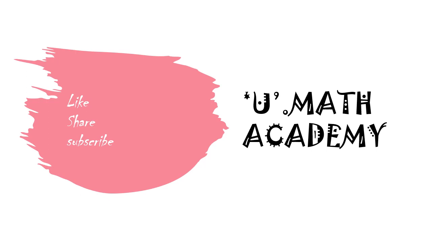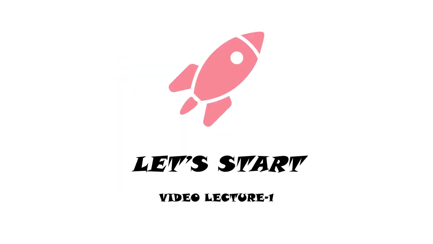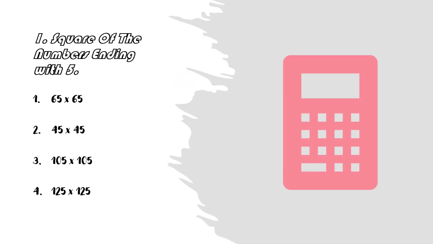And here we move on to our first ever video lecture. Before jumping into the biggest problems, bigger calculations, let's go with smaller problems, smaller calculations, and we'll go through some basic rules, okay? Basic tricks, you can say, right? So the first rule is squares of numbers ending with 5. Square of the numbers ending with 5. So what are actually squares of numbers?